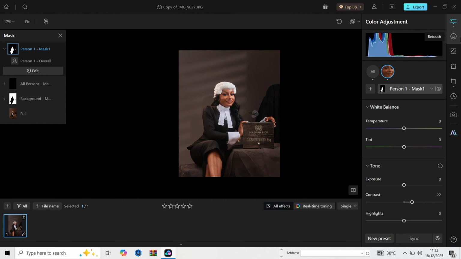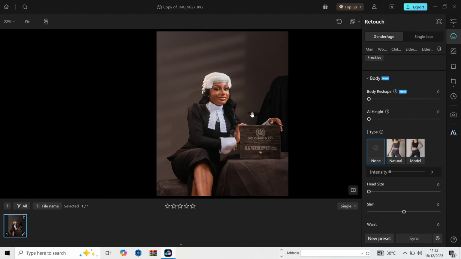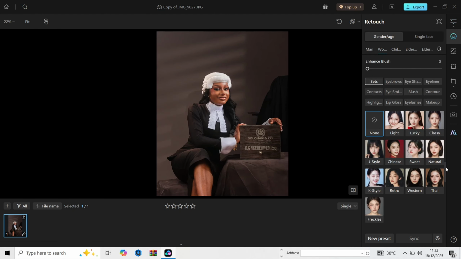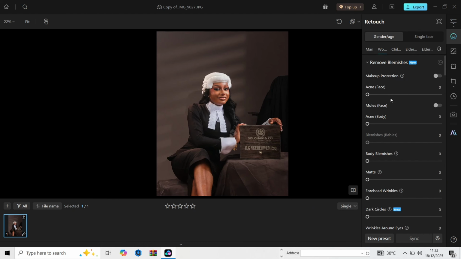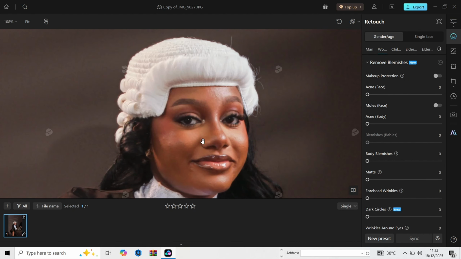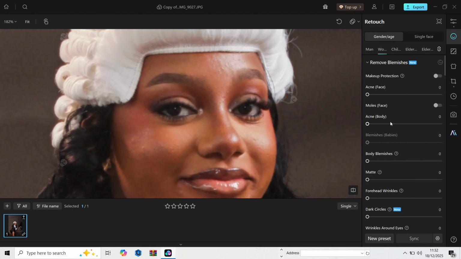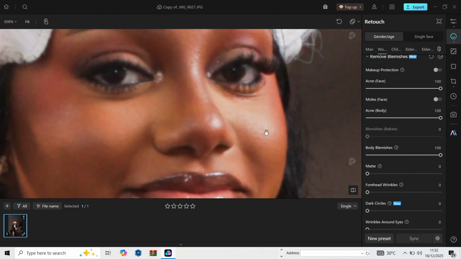So all we need to do now is to go to our retouching category and of course start all the way from the top. So first of all, our blemish, let's take care of it. So come over here, we'll remove the acne for the body, acne for the face. Remove that of the body as well, body blemishes. And if you feel like this highlight here is too much, you can just use your mat and bring it down. But I do not feel it's too much, so I'm going to do the paint at the end of the screen.